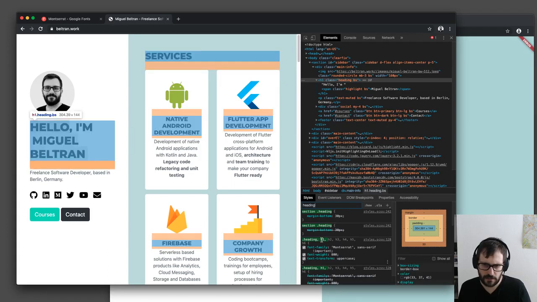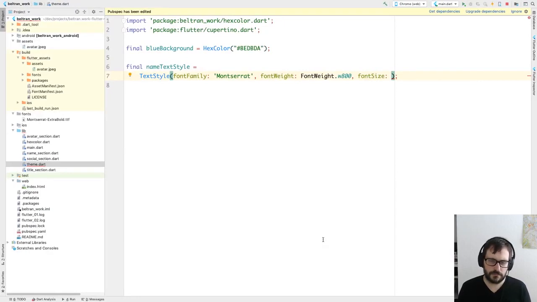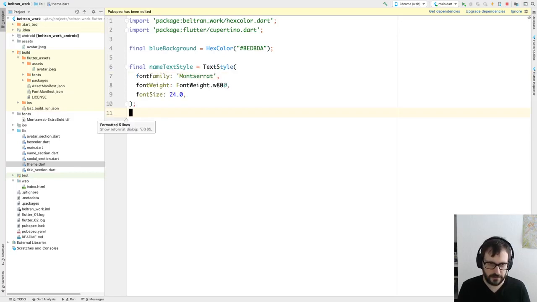It's an H1 heading. But the H1 thing doesn't really work on Flutter, so I'll just pick a value and see if it looks like I want, and if not, I will just adjust. And uppercase, can I set this to be uppercase all the time? No. I will have to play with that. Okay, anyways. Name text.